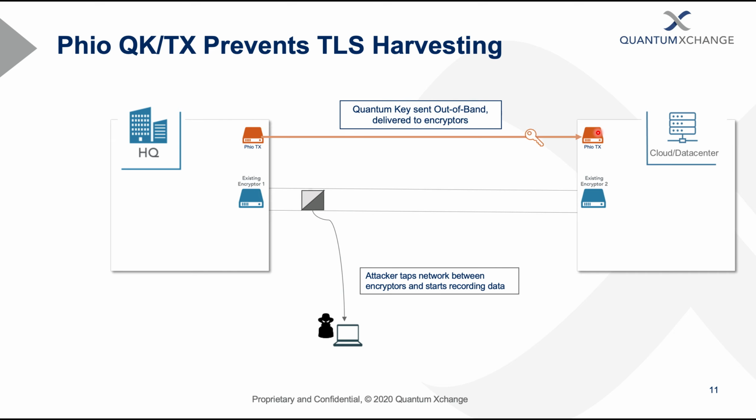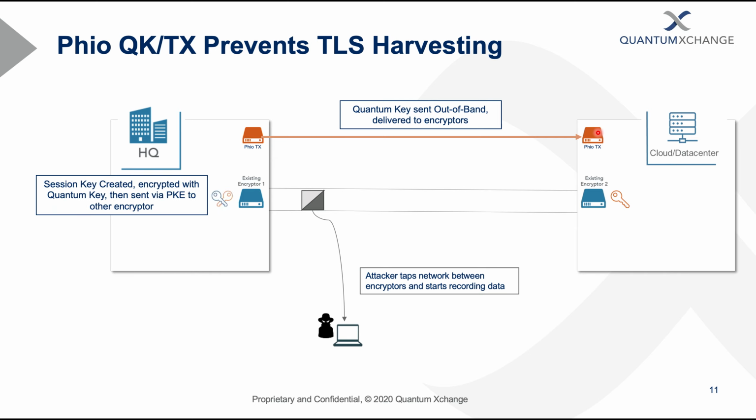Again, could go over an intermediary route. It's a quantum key. It'll be QRNG based or QKD based, depending on what your network looks like. And I have a quantum key that's delivered to both sides. And that's done using quantum safe technologies like post-quantum crypto or QKD. And it's known only now to the encryptors at both sides. What the encryptor does with it is known only to the encryptor itself. And that's really an important concept to understand.